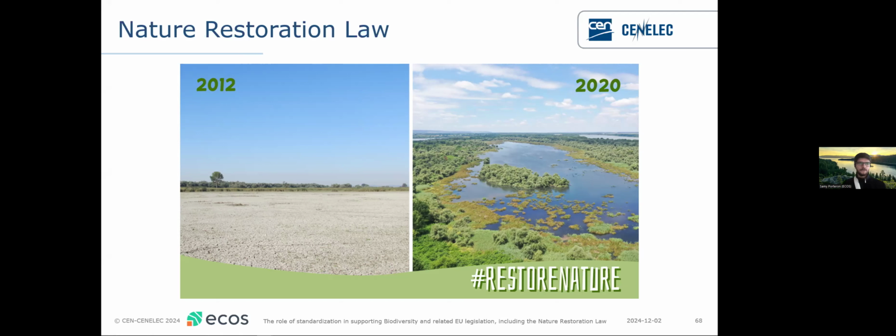And for civil society, the adoption of the nature restoration law was definitely an achievement. It's an important step towards restoring nature in the EU. As we heard already from Benjamin, the state of ecosystems in Europe is rather poor. And it takes time to restore ecosystems. It can take years or decades, depending on what we're trying to achieve and the current state of the ecosystem.